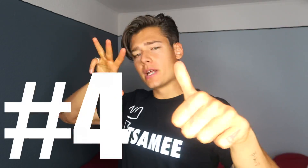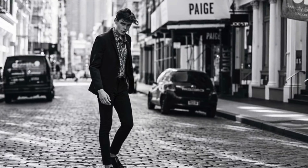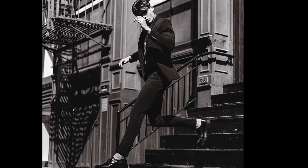Pose number four is very useful for full body pictures. If you stand there like a soldier it looks awkward, but once you move it looks a lot more dynamic and natural. Just go for a walk — it adds an element of dynamic energy. You can feel your whole body posture and energy change once you're in motion. You don't have to do crazy poses; a gentle rock back and forth or a little jump will help you look more dynamic and natural.